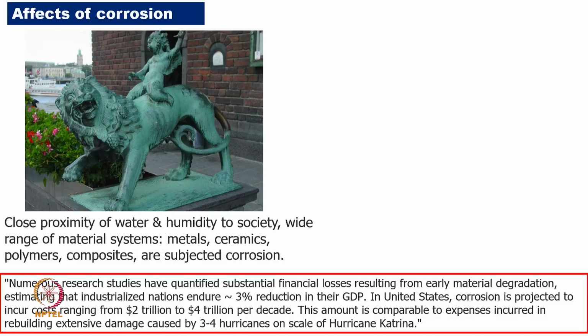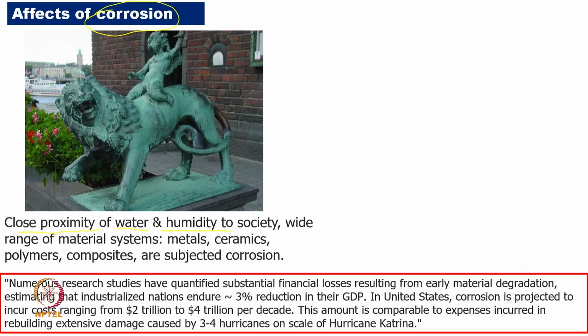Let us start from the first thing, that we are trying to focus on corrosion or the effect of corrosion. Now, why does corrosion really happen, and why, as I mentioned, are we not able to eliminate it? What is the real reason? We say that there is a close proximity of water or humidity.